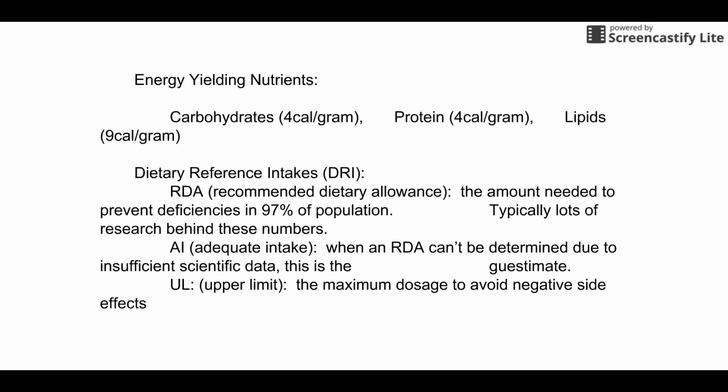All right, so the next chunk that you guys have on your little packet there is titled energy-yielding nutrients. So we get these energy-yielding nutrients here. And generally we get calories, or we get energy from 3 big categories. We've got our carbohydrates, carbs, and they give us 4 calories per gram. Then you got your protein, which gives us 4, and lipids, which give us 9.